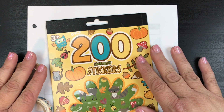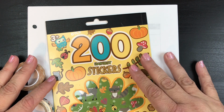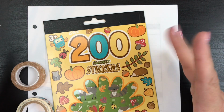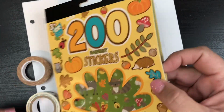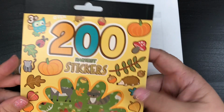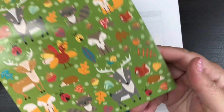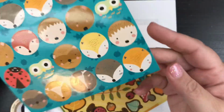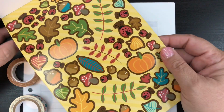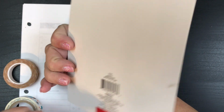And oh my goodness, I cannot believe it is already the middle of November. We are getting into the harvesting, like Thanksgiving. I'm super excited. So I had these little harvest stickers and I just thought they were adorable. I'm going to use them, and when you get your thank you notes from me, I'm pretty sure they're going to have some of these adorable little guys on there. So cute. These came from Michael's, they're only $1 for the whole set. Now that I'm looking, oh no, they came from Target, the Target dollar spot.